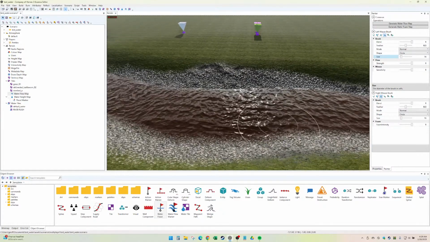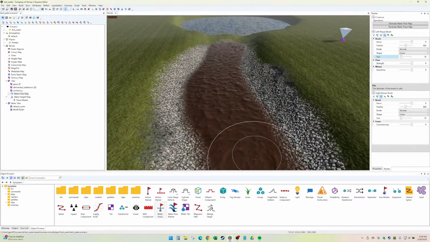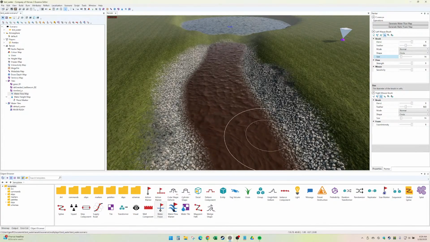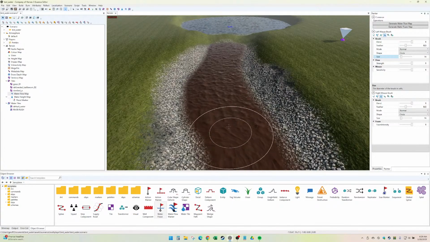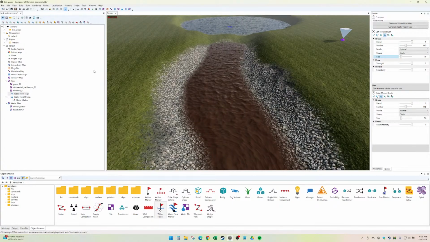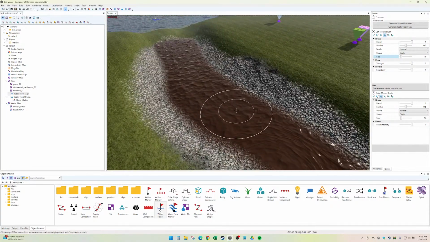There's that. Another trick I've seen Bacon do is you'll have the flow going, right? And what he does is he actually creates another flow, and he creates a faster one down the middle.